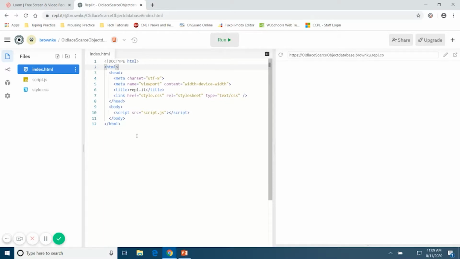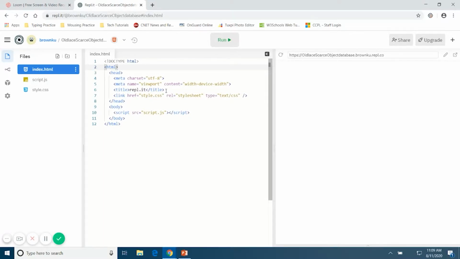Here are some examples of tags. A basic HTML element has 3 parts: an opening tag, the content, and the closing tag. For example, right here in our title tag, we have an opening title tag, our content here, and our closing tag.